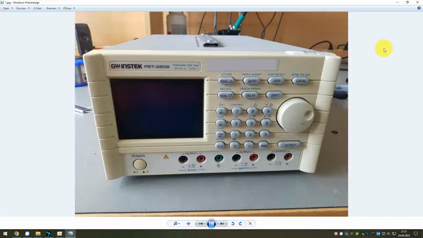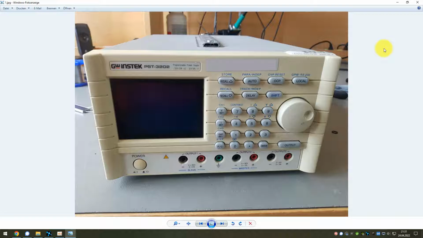However, it has a failure mode, and that is actually a very common failure mode. I'm even suspecting that sooner or later every one of these devices will have this failure mode. And this is why I wanted to make a video about it, showing you how that happens and how you can actually fix it relatively easily.